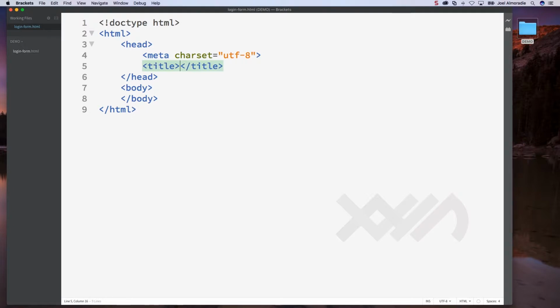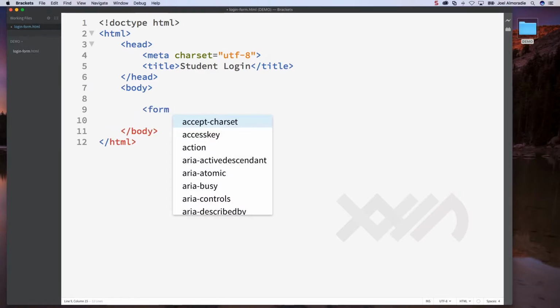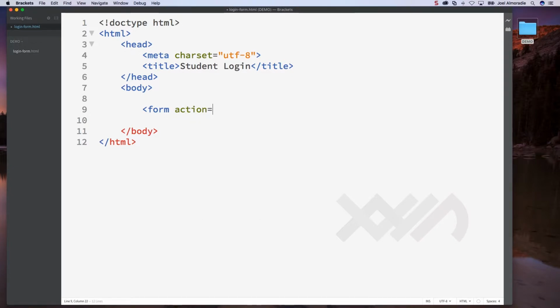Okay, so say customer student login. Say that's my title. All right. So first thing is I'm going to need a form tag, and there are a couple of attributes that normally go into a form tag. One is the action. Now, normally what we put here is the file name of the server script that's going to process the form. So for this demonstration, I'm not covering that. I'm only covering how to build and apply some CSS to the form.